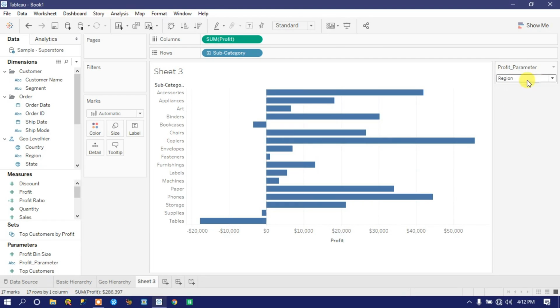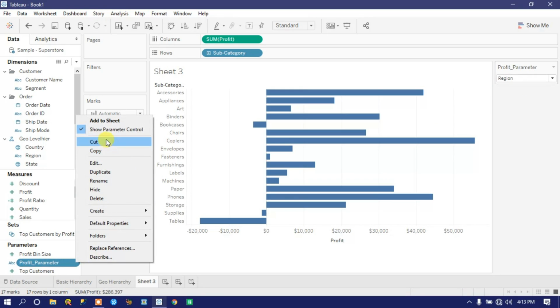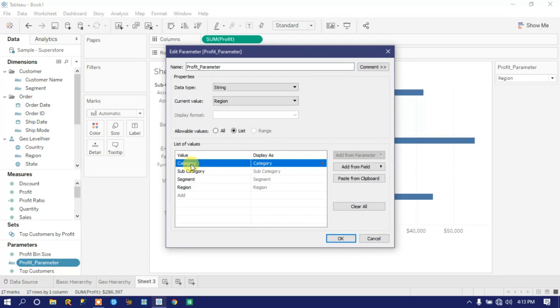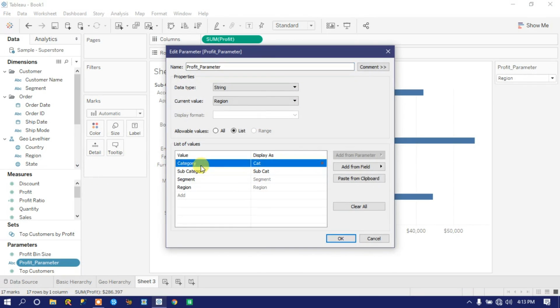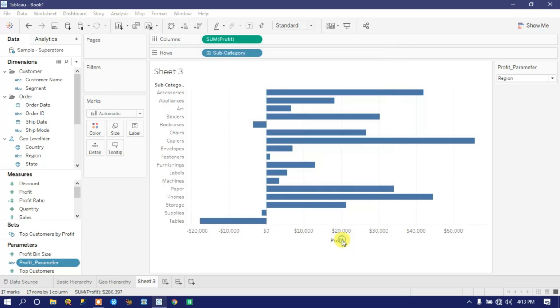So basically, if you see here, the value and its appearance are both the same. What I mean to say, select this, come to edit. Value is your category and it is also displaying as category. If you want to change its appearance, you can change it. Category also can say subcategory. If I click OK, if you check here, see the appearance has been changed. So it totally depends upon your need, right? So I want to keep it like this only. Category, CAT, right? I want to keep it like this only.